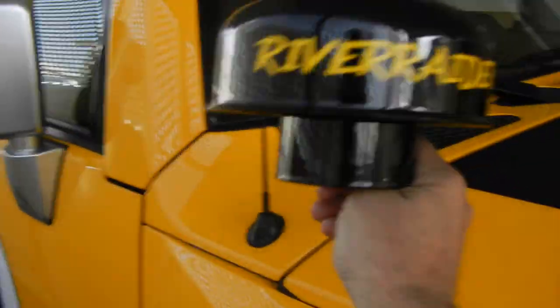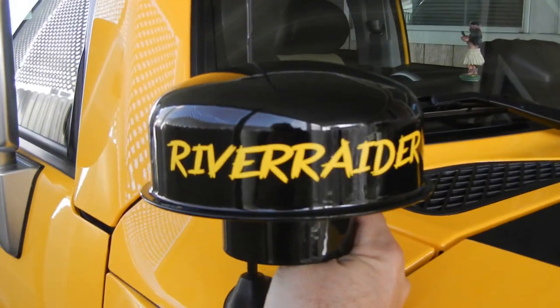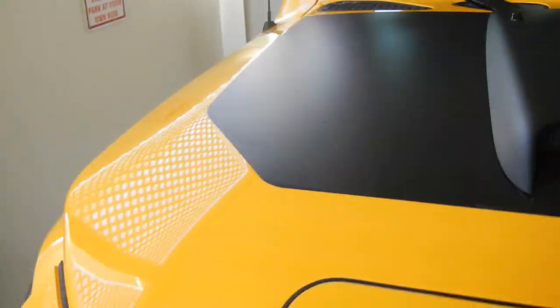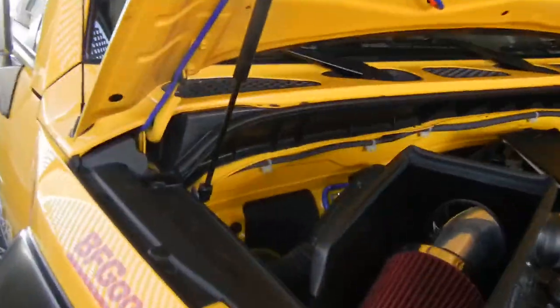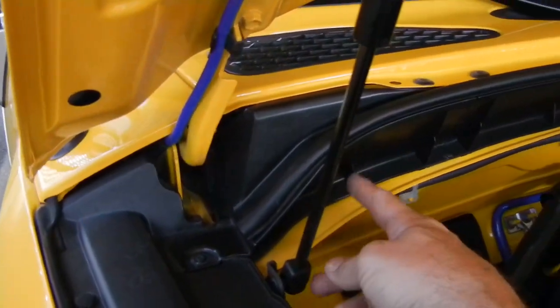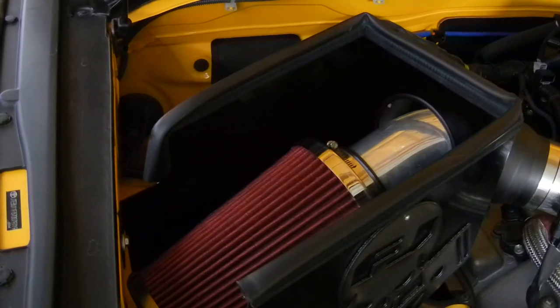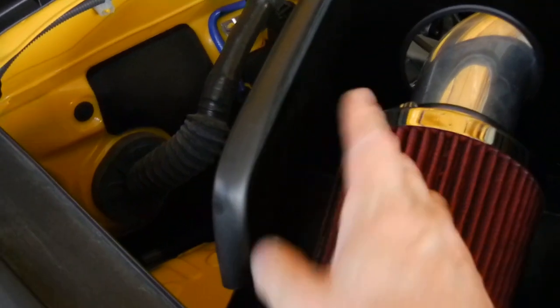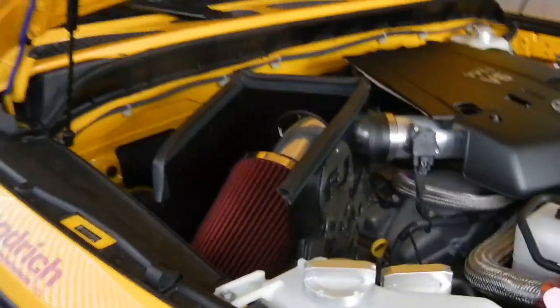This snorkel will be going in place of this antenna, roughly about there. Let me open up the hood. I'm going to feed it in through here, and I'll have to remove the inside fender liner. I'm going to drill this out and pipe it into the AEM Brute Cold Air Intake System. I'll cut a 3-inch hole in the intake box and just lay it up against the air filter, which should be enough to suck air through.